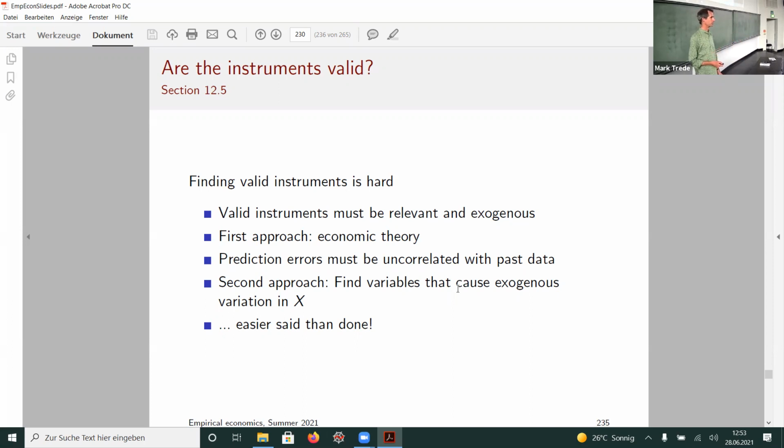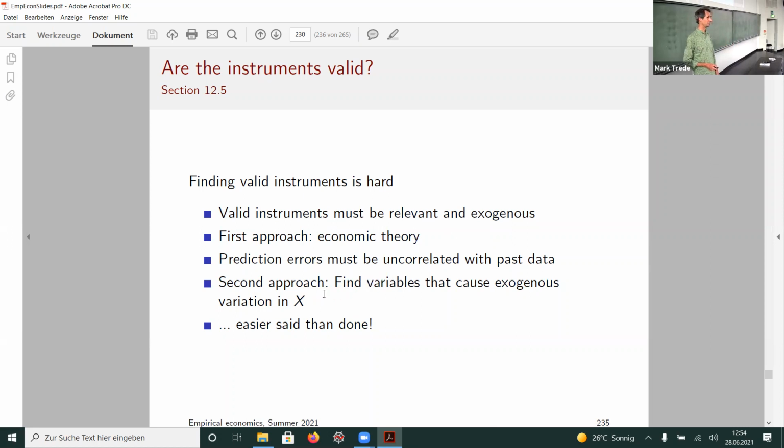So weather might be a good variable because it's truly exogenous, at least in the short run. And if you look at climate change, then things get more difficult, of course. But in the short run, the weather doesn't respond to any economic variable. Okay. Also, any other kind of natural, well, usually natural disasters. So earthquakes, they are quite exogenous. You don't know when they are going to happen. And if they happen, they just occur somewhere. So that's really exogenous. And it's not correlated with economic variables in those areas.